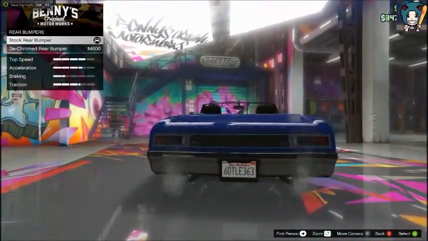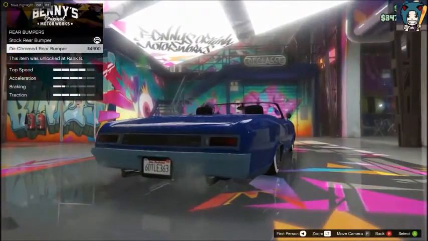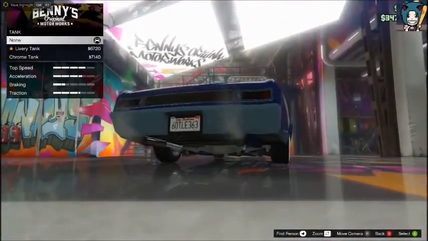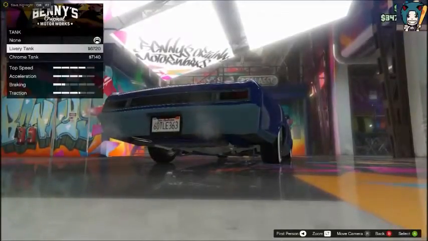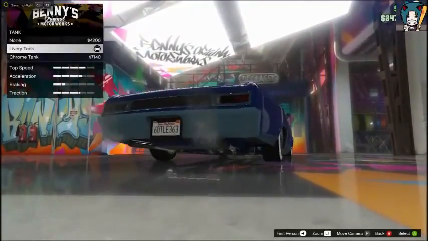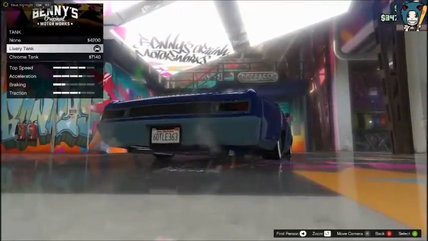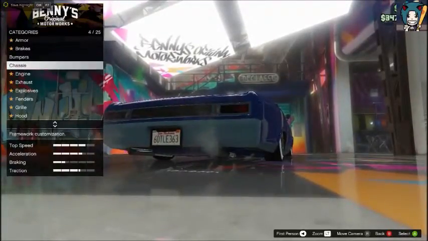Rear bumper. De-chromed. Match the front. Alright. Chassis. Tank. Oh, you can actually see it. Alright. I want to know how... Okay, look, I'm playing with my hydraulics finally, guys. Yeah, yay. I still don't know how to do it outside of this. Teach me, senpai. Anyway.